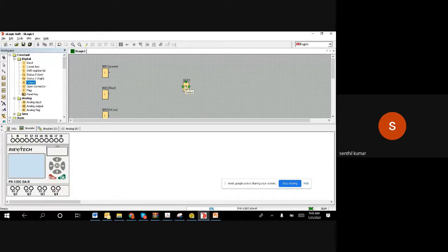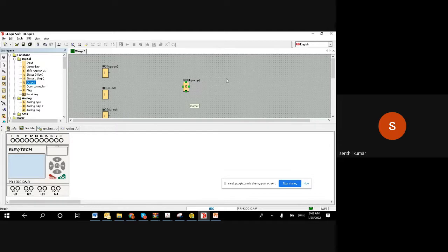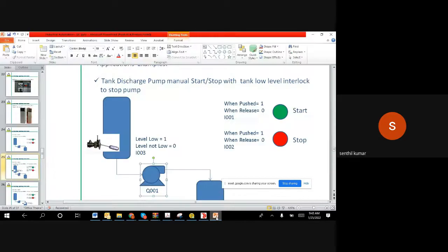Remember, the motor is an output, so it's an output block. We connected it to Q001. If you want to give a name, we can give the name pump. So this is the pump command. Now we have taken three inputs and one output. That is what is in the PowerPoint, which shows a green color push button, a red color push button switch, and then the level switch: three digital inputs and one digital output.